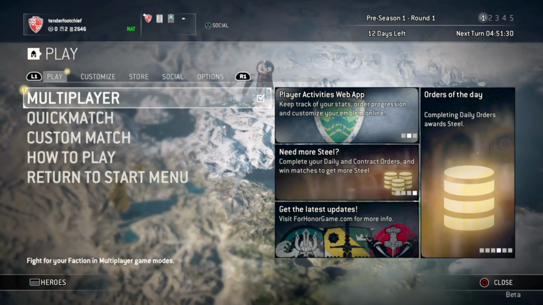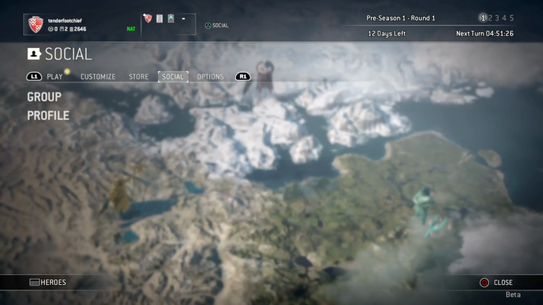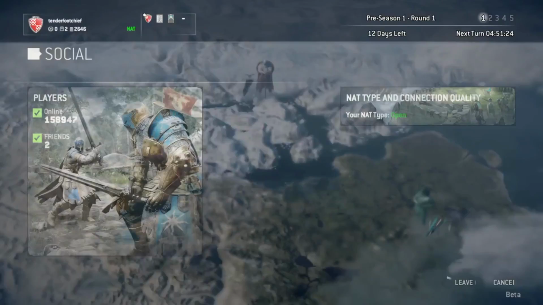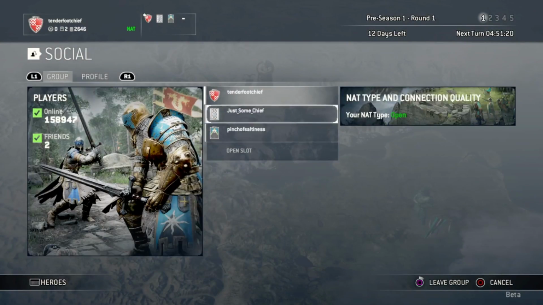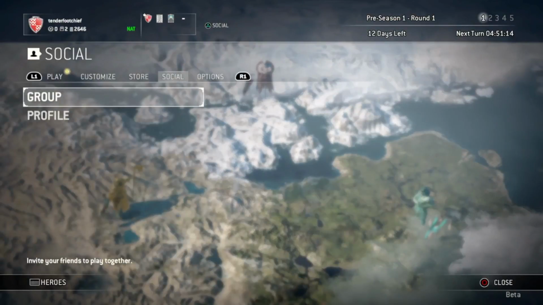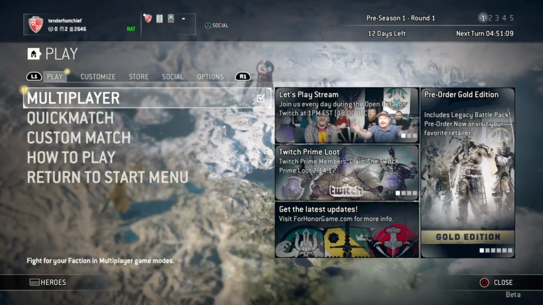So first of all, what we've done is we've gone to the social here, and we've grouped up. As you can see, we've got myself, Tenderfoot Chief, and we've got Just Some Chief, aka Sam, and we've got Kyle as Pinch of Saltiness, because he is the saltiest guy you're ever going to meet in your life. I mean, no. So we're going to go for True.